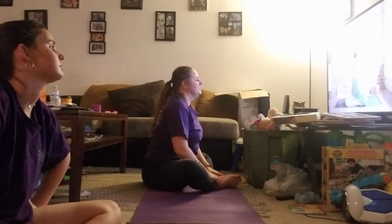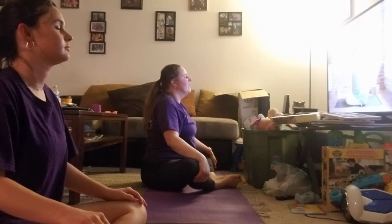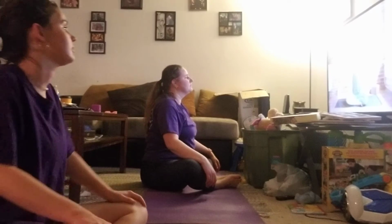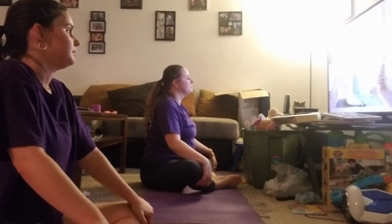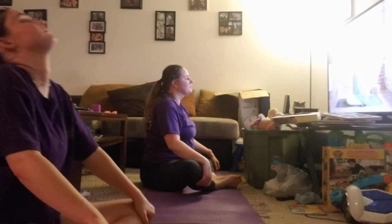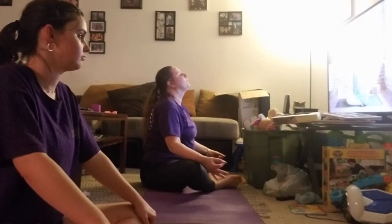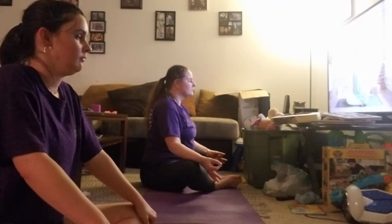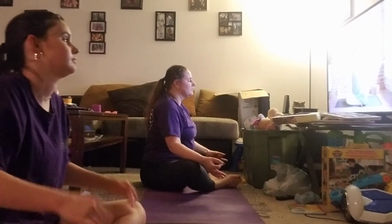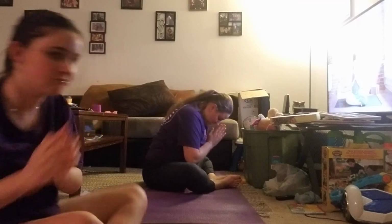And close your eyes. Notice how you feel now as opposed to when you first stepped onto your mat this morning. And it's amazing how just a little bit of yoga can make such a big difference. And with this space of clarity, set your intention for the rest of your day. Bringing the hands together at the front of the heart. Bowing forward, namaste. Namaste.